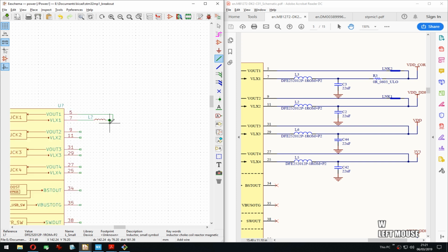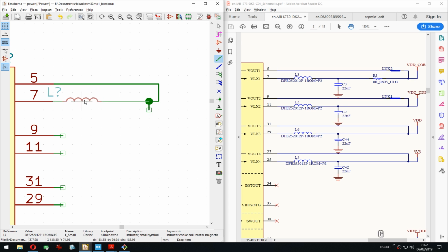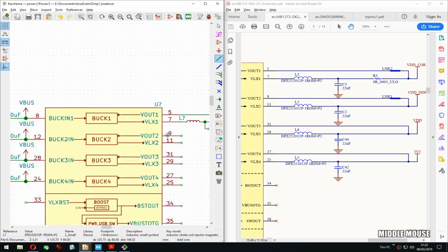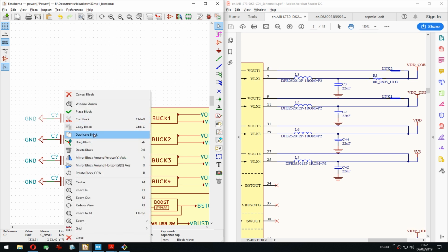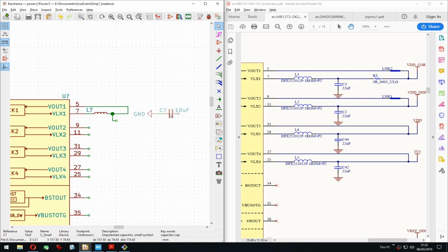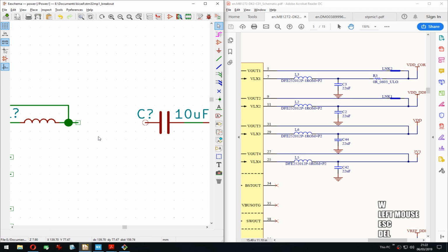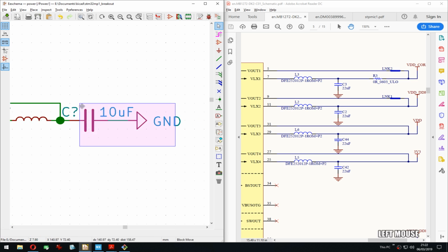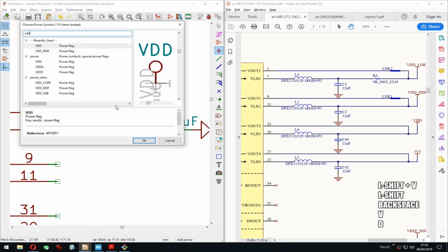So we have this, and then we have a cap which will not fit, but put it here. Shouldn't look that bad, I think. Or actually, if we do it slightly different, it will look pretty good. There we go. And that's the core.